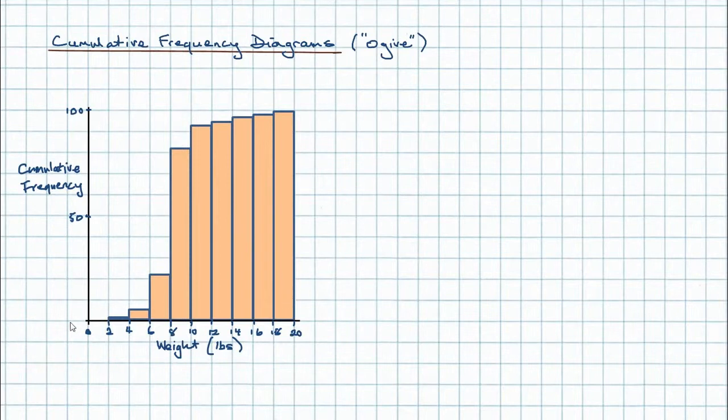What I want to do now is draw a line across here, tracing the shape of this curve. To do that, say we take the 8 to 10 category here, I'm going to trace what happens in this category. So it starts here at 23, and then it increases as we go through the category until it gets to the end of the category, or class interval I should say, where we get to 83.